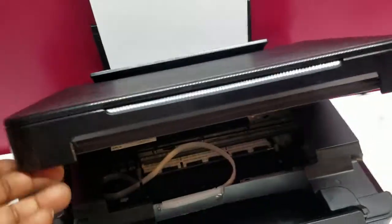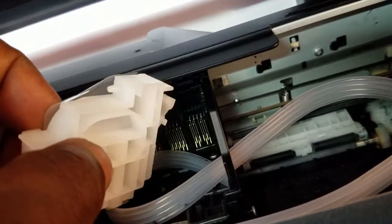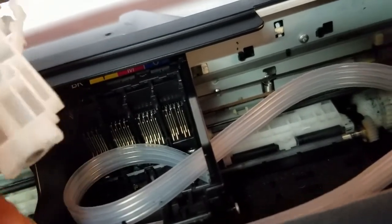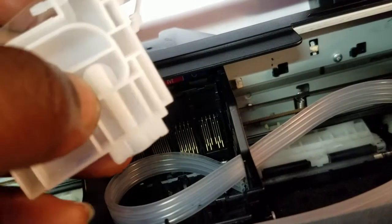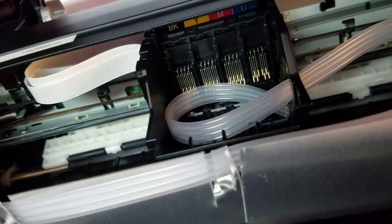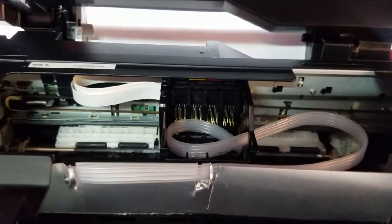So now the next step, like I said, is just to configure it so that we can get these dampers inside of here and get some ink to them. Now, to get these dampers to fit, I have to modify them a little bit by cutting a couple of these ribs off of here so that it fits inside of there properly. But once I do that, I should be able to draw the ink and be good to go. So stay tuned. I'll come back with it when I get it to that point.